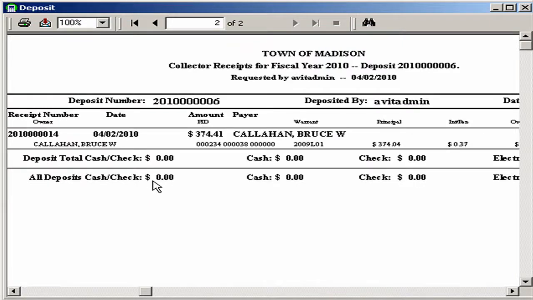You'll choose this option if you want only your deposit to reflect what you actually took in today, which is by cash and checks. The other option is to include the electronic amounts in with the deposit. And I'll show you that selection right now.